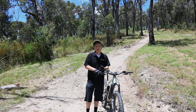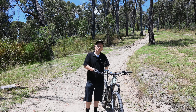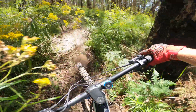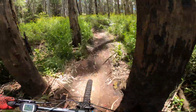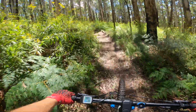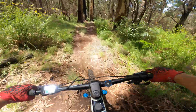I'm going to hand it over to Lachlan now and he's going to talk a little bit more about the bike and the characteristics of the motor. The bike we'll be taking up the track today is the Focus Jam Squared 6.9 — we've got the 2021 model. It's 150mm travel front and rear. We've got the Schwalbe Magic Mary tyres on it, which gives us plenty of grip. And it's running the Bosch CX Gen 4 motor with 85 Nm of torque.